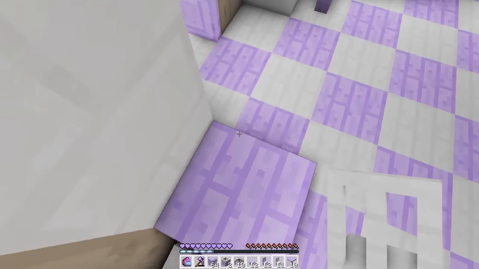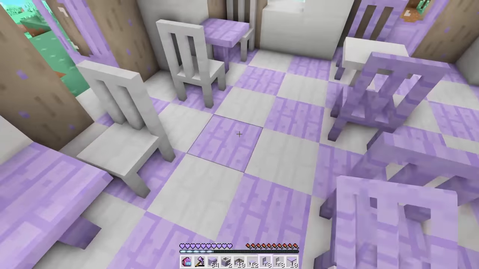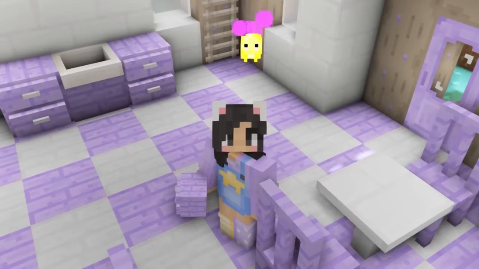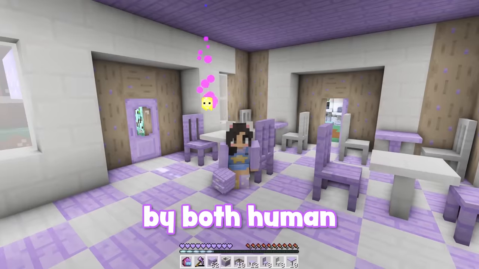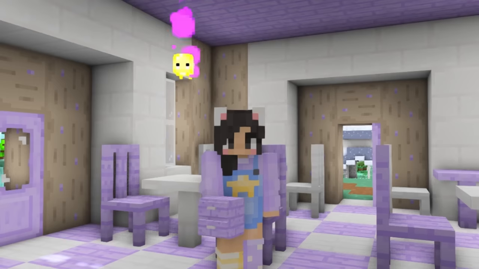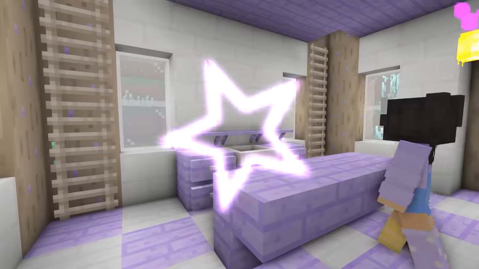Now this table's gonna get white chairs. This table's gonna get white chairs. This one's gonna get purple chairs. And so is this one. Then towards the back over here, we could have the counters with the sink and the area where people can order snacks. Of course we're gonna have cake, Luma! We'll have cakes and cookies that are edible by both humans and pets! Speaking of pets, what if we fill the cafe with them? That way customers and pets could hang out together! Thank you, Luma. I'm glad you like this idea. Before we find some animals for this place though, we should probably finish decorating.